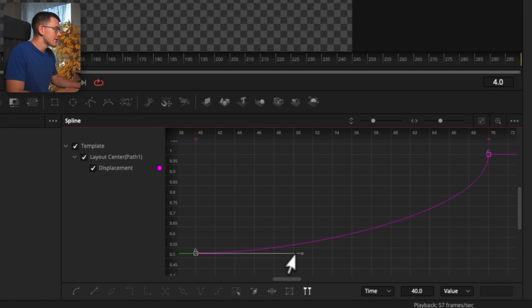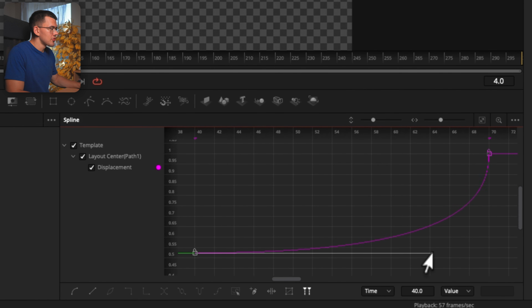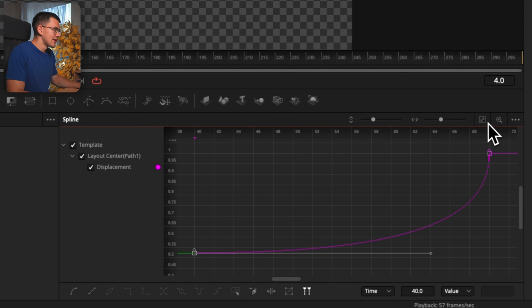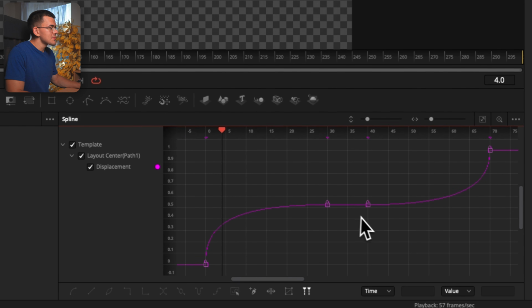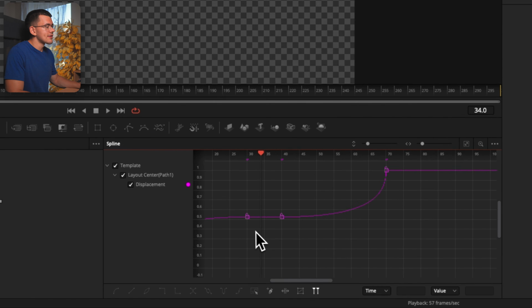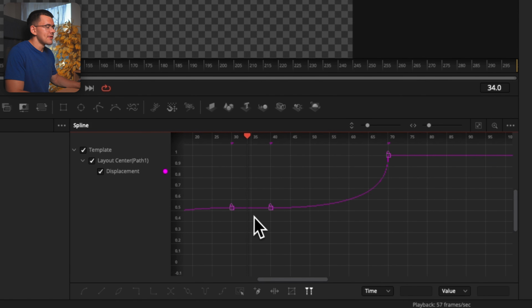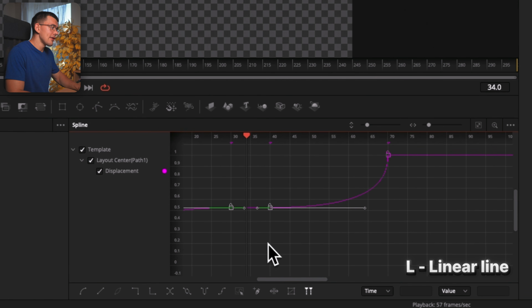And the second one, while holding Option, by the way, I cannot move up and down, so I'm just going to move it somewhere along these lines. And when we take a look at it, just make sure, by the way, that your stationary time that you have between the opening and ending animation is completely stationary. If this line over here isn't straight, it's going to do some weird stuff. So if it isn't, just highlight it and press L, and that will help.